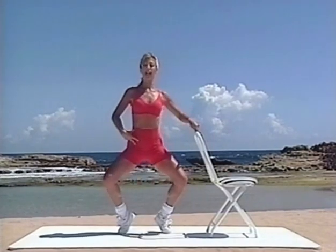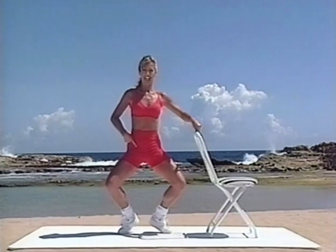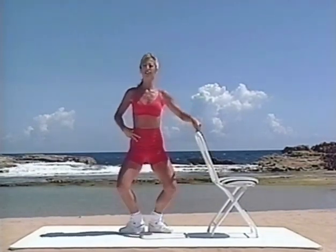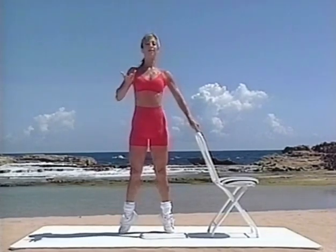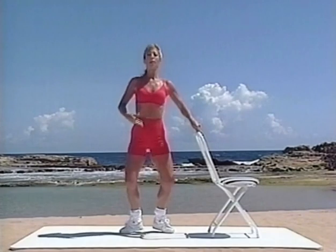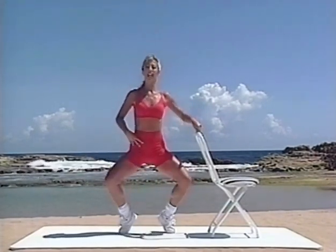Up, bend, heels, squeeze. Up, bend, heels, lift. Up. You got it. You're doing great. Squeeze. Up, bend. Good. Squeeze. Lift, bend, heels, and together. Up, bend. You got it.